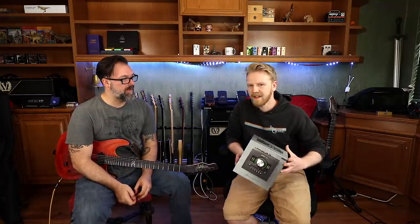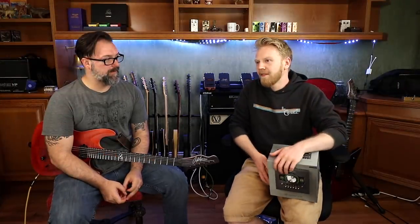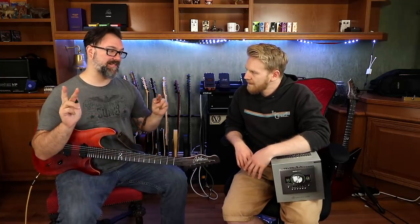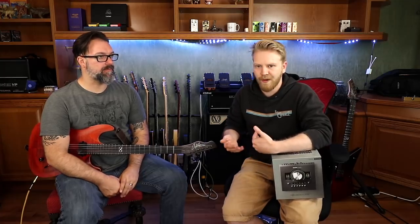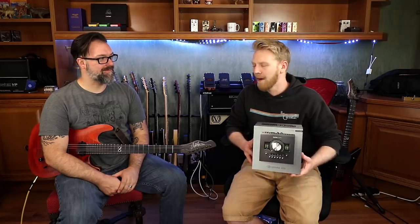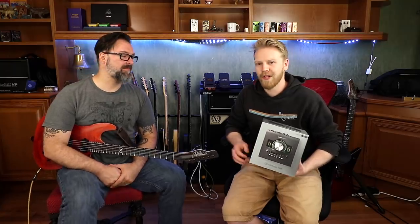Me and Rabia have been using Universal Audio interfaces for over a year, probably nearly two years now. The first thing to consider with an interface is the DAC conversion — the converters — which is basically digital-to-analog and analog-to-digital conversion: taking an analog signal, turning it into ones and zeros, and back out to your speakers. It's really important that it's really good because you want to capture as much as possible, have headroom and dynamic range, and avoid lag. The converters in this unit are mastering grade — the sort of quality that pro mastering houses use.